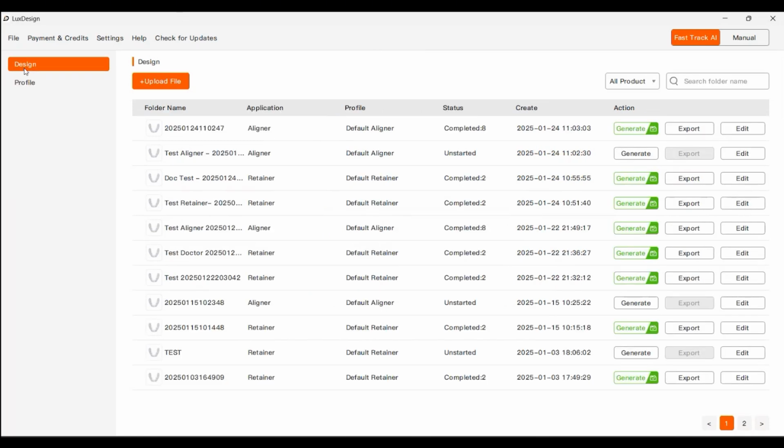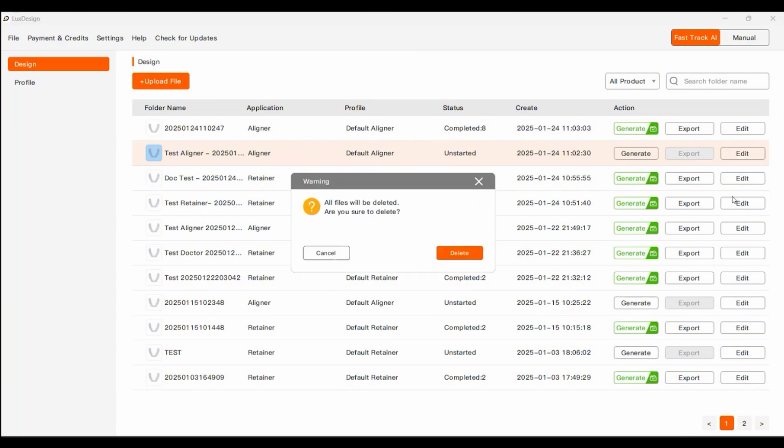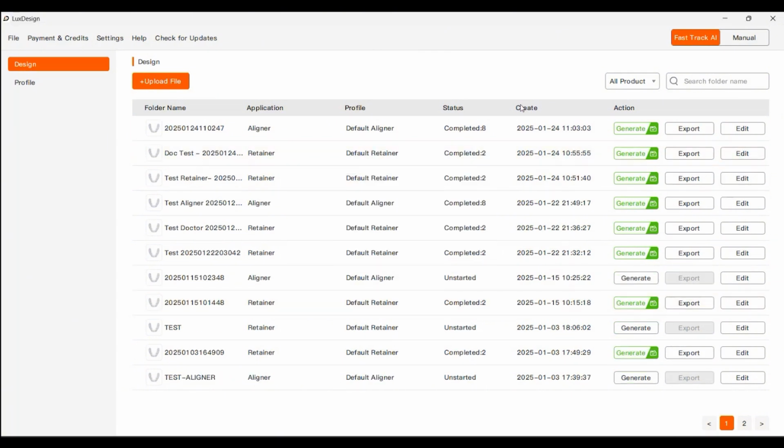So going back to design, I want to make sure that we just covered off everything. We went through the 3 different generations. I'll go ahead and delete this one from the list since we did not do it. So these top 3 generations are what we had completed today: 2 retainers from the LuxCreo provided set, 2 retainers from your provided set, and then 8 aligners from your provided patient treatment. So now that we've completed these, I want to show you how you would export them into LuxFlow.